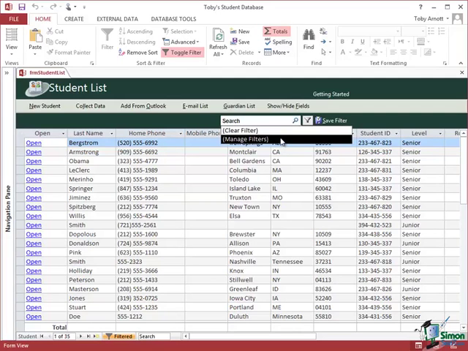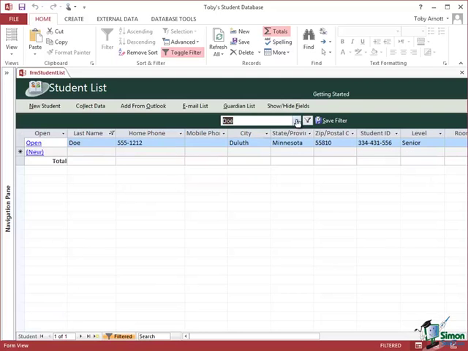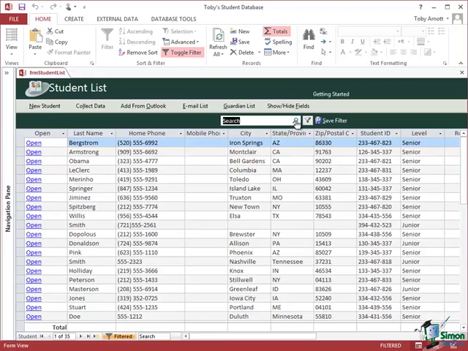But I do want to look very briefly at a couple of features of search because they're also important. So I'm going to click in that search box. Notice how it contains the word search at the moment. When I click on it, it goes blank. I'm going to search for dough. Now to actually do the search, I click on the magnifier there, and it comes up with the only person called dough, and then the magnifier becomes an X, and the X will enable me to cancel the search and start again.